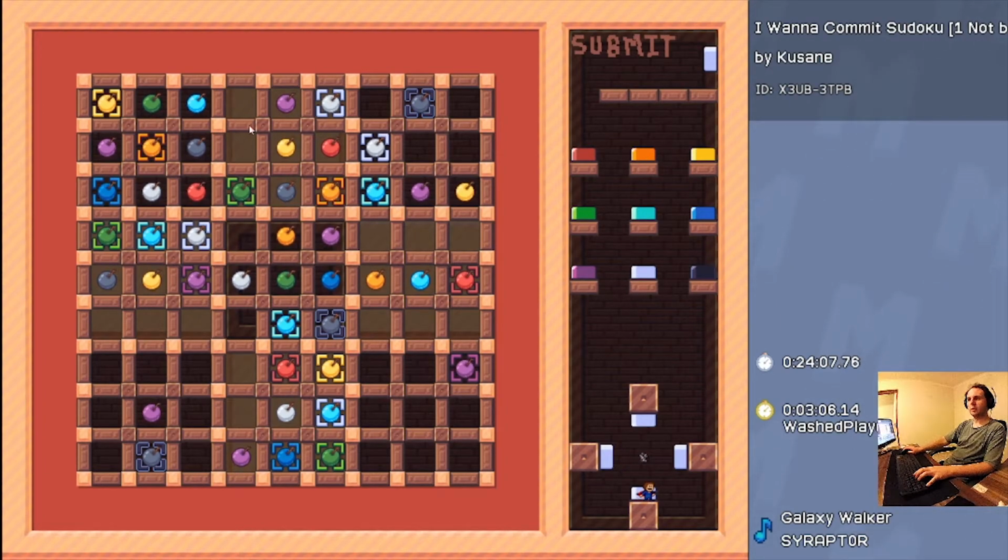What about up here? I need light blue and dark blue. Well, I can make that happen. That has to be light blue and therefore that's dark blue.